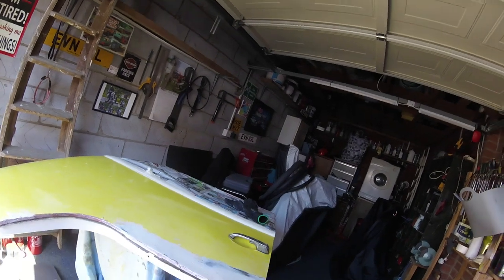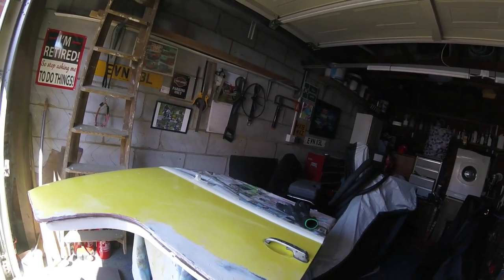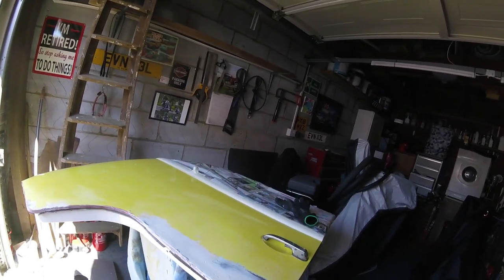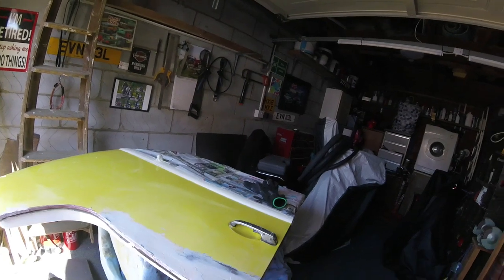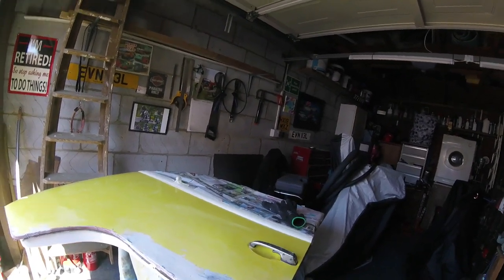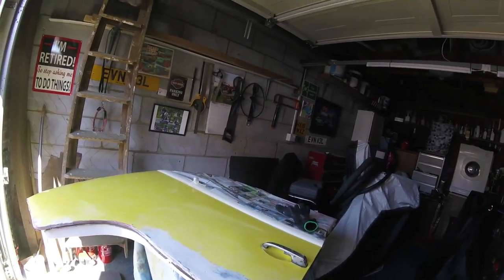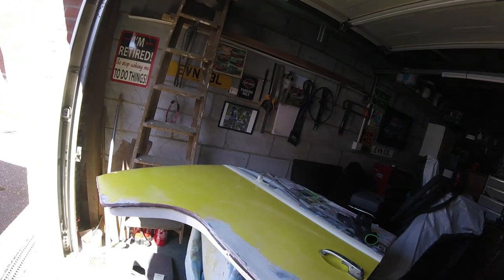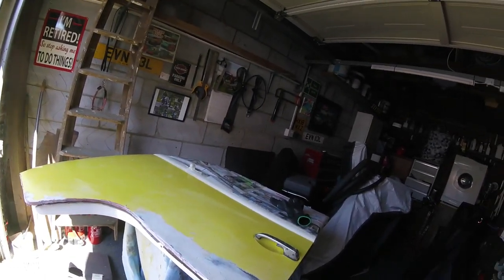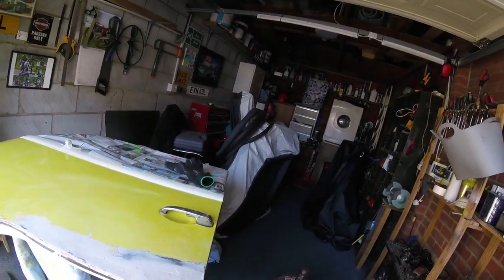We all know what I'm like with sanding and filler, and I'll just say again - it's not a restoration. I'm not trying to get it perfect. All I want to do is make it look tidy. There's plenty of buses going around with the rusty patina look, and plenty that have been fully restored and look absolutely lovely. What I'm after with Bertie Bus is just a clean looking usable bus without rusty holes. So we'll put some more filler on now.